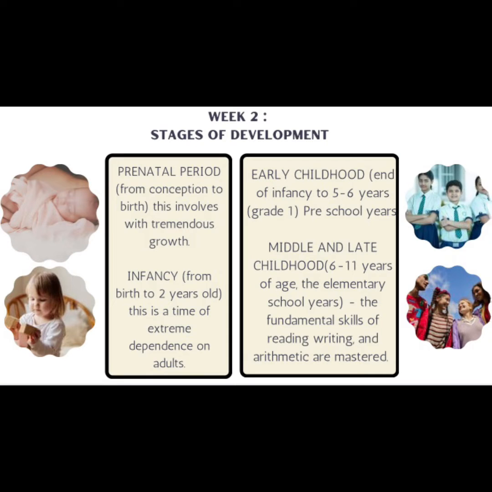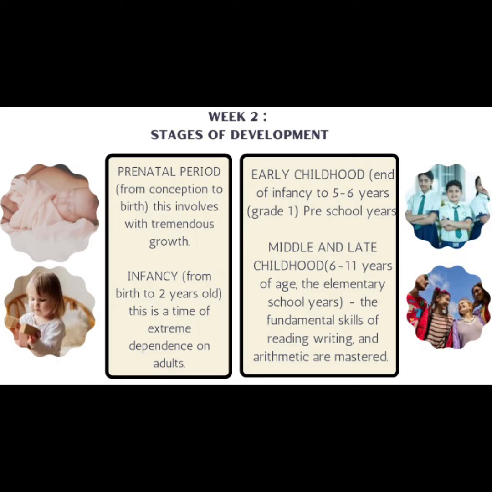Development takes place gradually. Development as a process is complex because it is the product of biological, cognitive, and socio-emotional processes. For week 2, the topic is about stages of development. Now, for every development stage, there is an expected developmental task. First, prenatal period. Prenatal period takes place from conception to birth. I have learned that prenatal period involves tremendous growth, from a single cell to an organism complete with brain and behavioral capabilities.